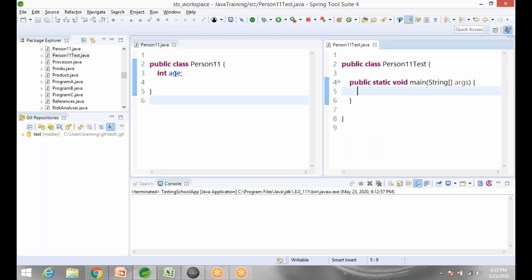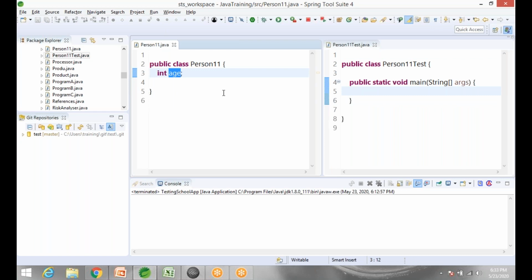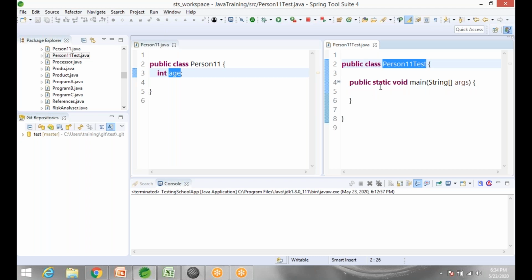Now, if I want to print what we have in age from this class, how do I do that?